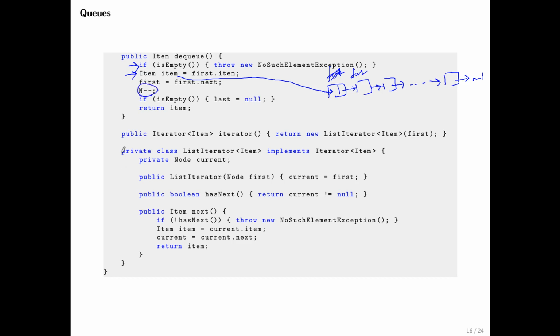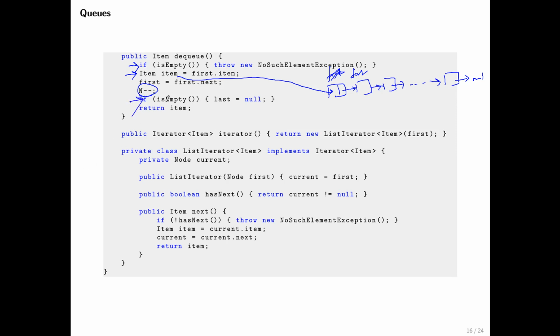So that's that. And then here again, just like add, we have to be a little careful. When the linked list or the queue becomes empty, meaning when n becomes 0, then you have to make sure that last is null, right? So we need this particular line of code.